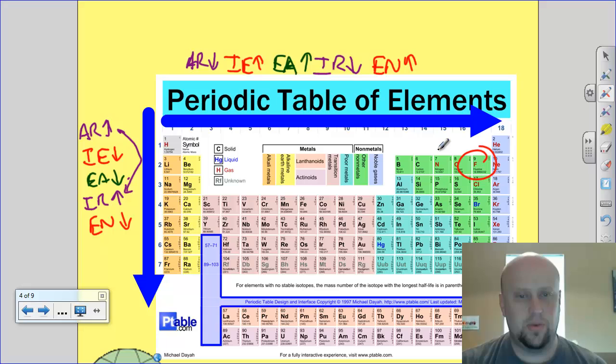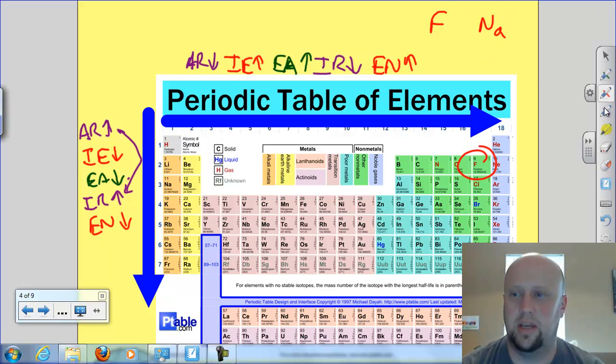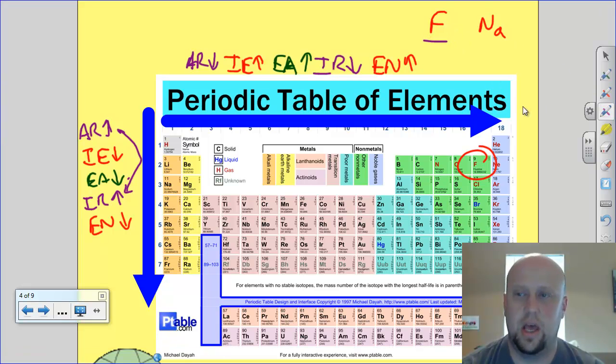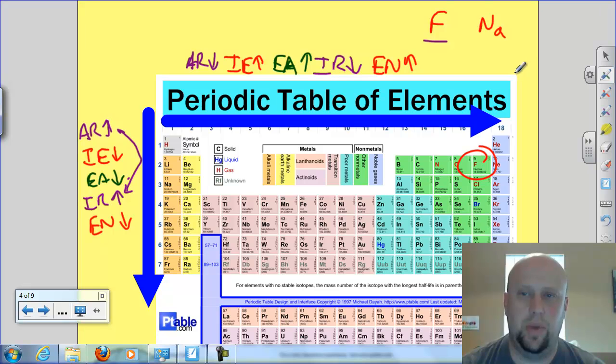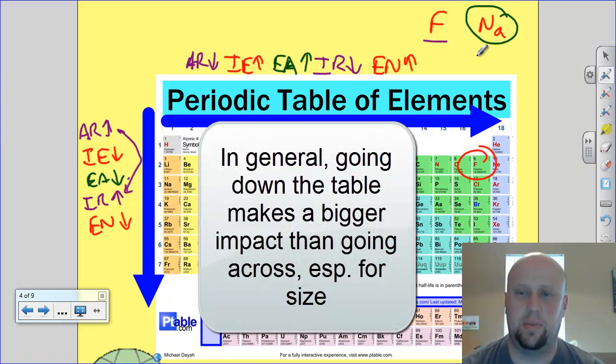I know that's a lot of stuff, but really the rules are pretty simple, and you can easily set yourself up some flashcards to ask, hey, what does electronegativity do from left to right? And just run through those flashcards real quick. The way you're going to see these on a test is that they'll be compared to each other. So I might say, you've got fluorine and sodium. Which one has the higher electronegativity? And you're like, okay, no problem, fluorine always has the highest. Which one has the bigger ionic size? Well, sodium is in level 3 and fluorine's just in level 2, so sodium's going to have the bigger size.